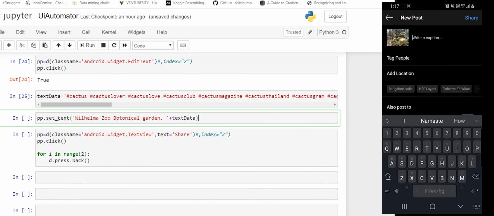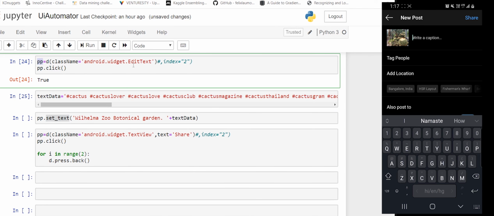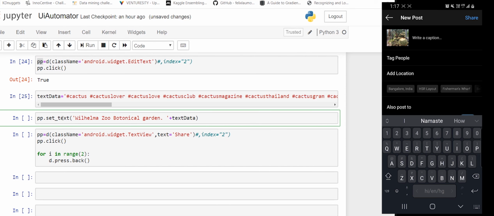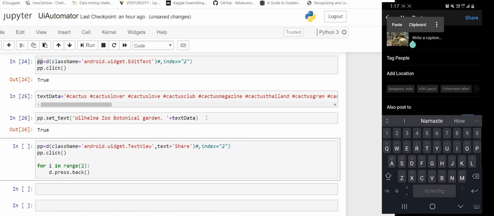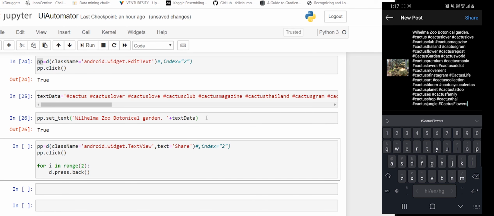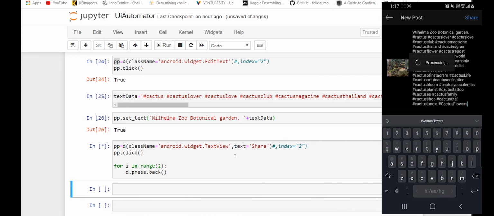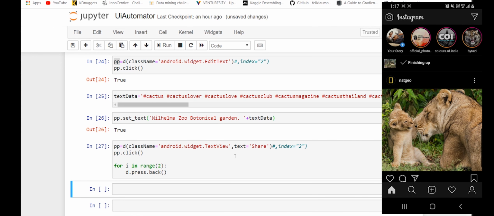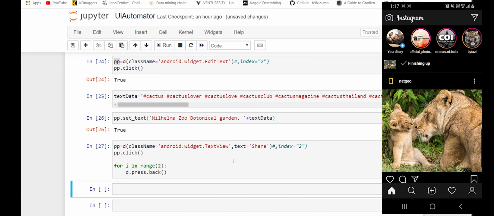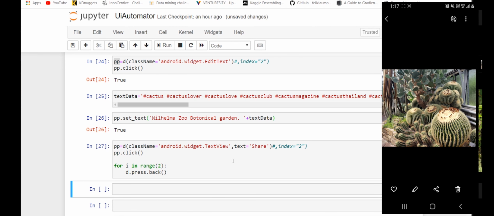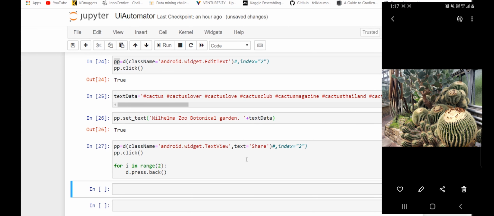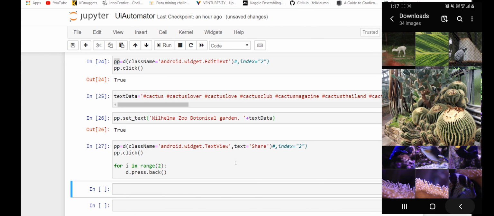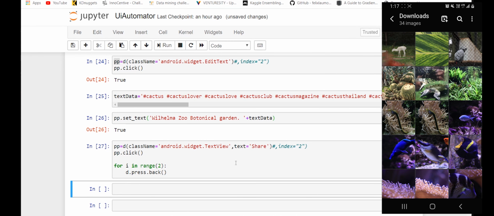So for that particular part, we have set text as an option. So this particular object where we did the edit text, on the same we are going to say object dot set text and just pass the data. Now as you can see, it has just added all the descriptions. Now the next is to click on the share button. I'm going to do it, and the next is okay. Once I am done, it will just move back and I can loop on with the next set of actions in the Instagram app. So this is a kind of a short description of getting things done in the Instagram app in a physical device.